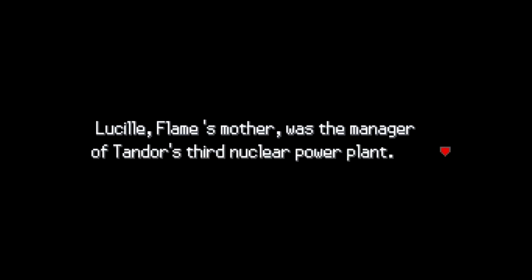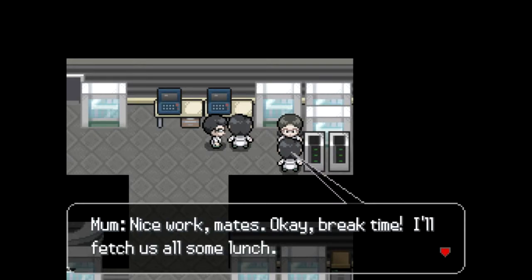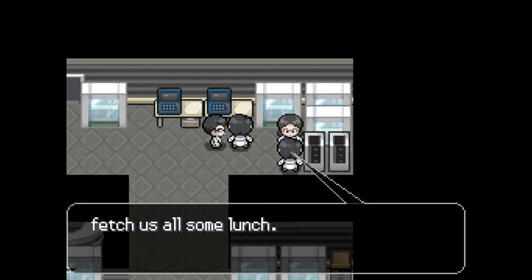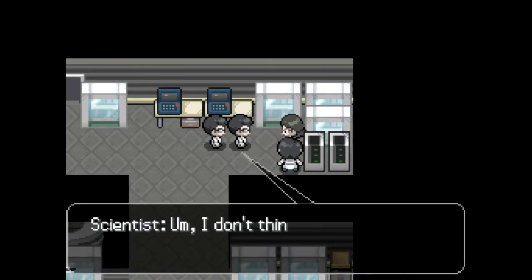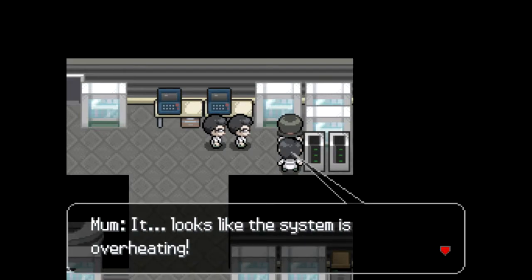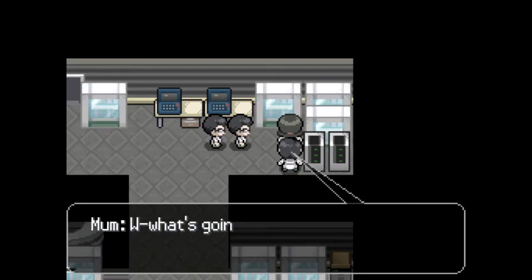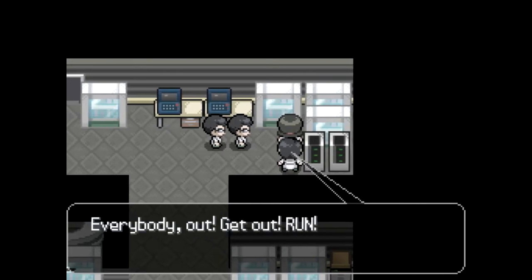10 years ago, Lucille, Flame's mother, was the manager of Tandor's third nuclear power plant. There was a slight mechanical malfunction. They were in the process of making repairs when... Nice work, mates. Okay, break time. I'll fetch us all some lunch. I'd like a cheeseburger. And what about you? I don't think we have time for a break right now. It looks like there's something wrong in the power room. It looks like the system is overheating. What's going on? It's going to explode! Everybody, out! Get out! Run!